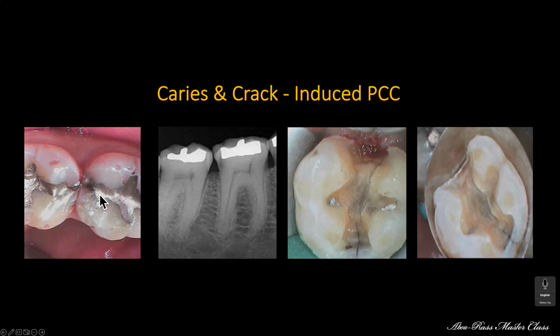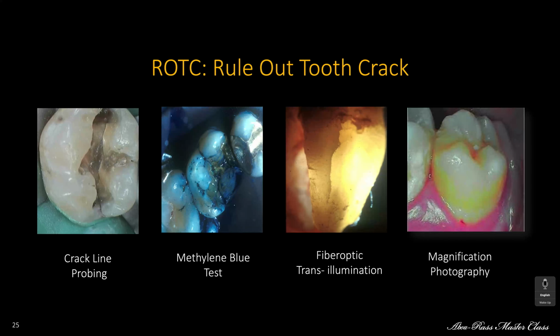We're going to look for cracks, and you can see removed restorations. Class 1, pulp changes. Class 1, pulp changes with caries over here. We remove a restoration, and we see this is the caries here on the distal. This area is here, and then you see the line crack. This, again, was treated with vital pulp therapy. This is the technique, ROTC, which we discuss in other parts of the presentations.